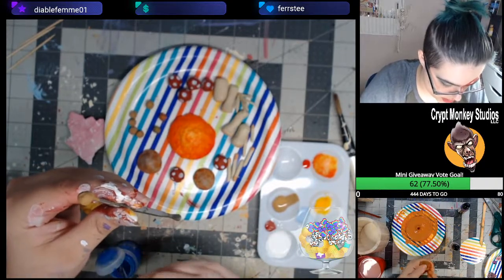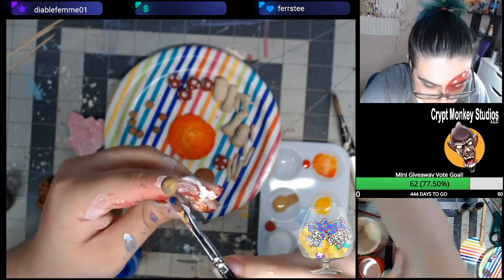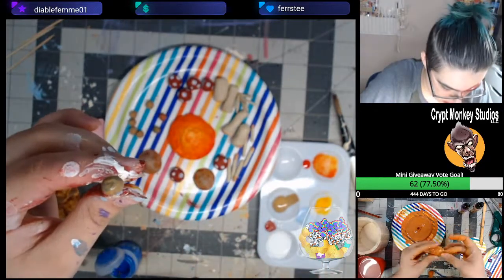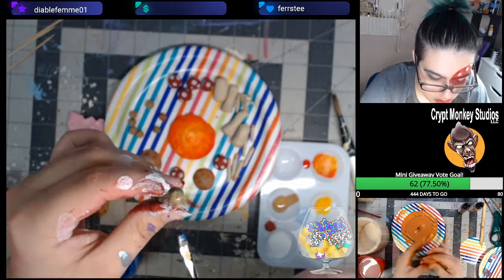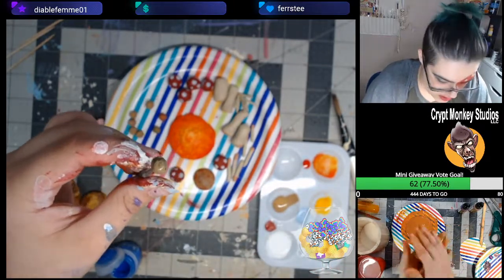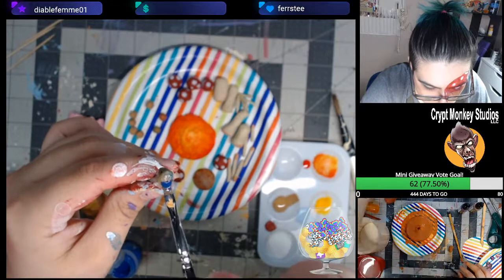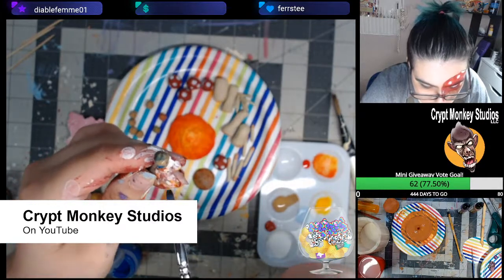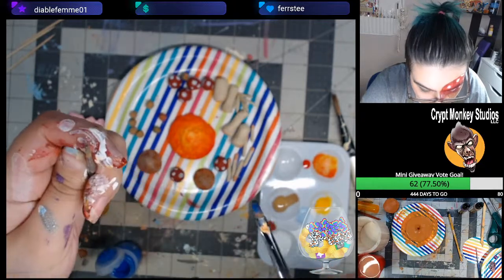All right, and this one has to be a thinner coat because it is thicker, but it is also translucent, so I think it's good to be as thick as it wants to be. It's not as prominent. Let me try adding a little bit more. Run away.